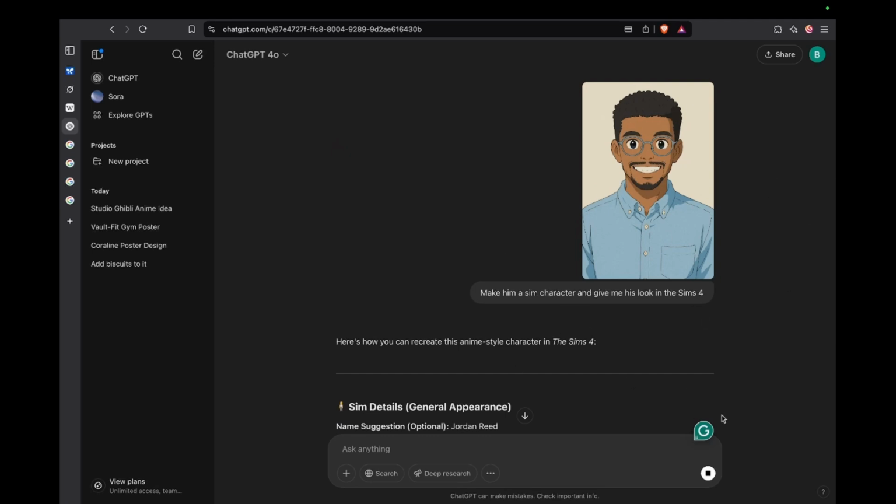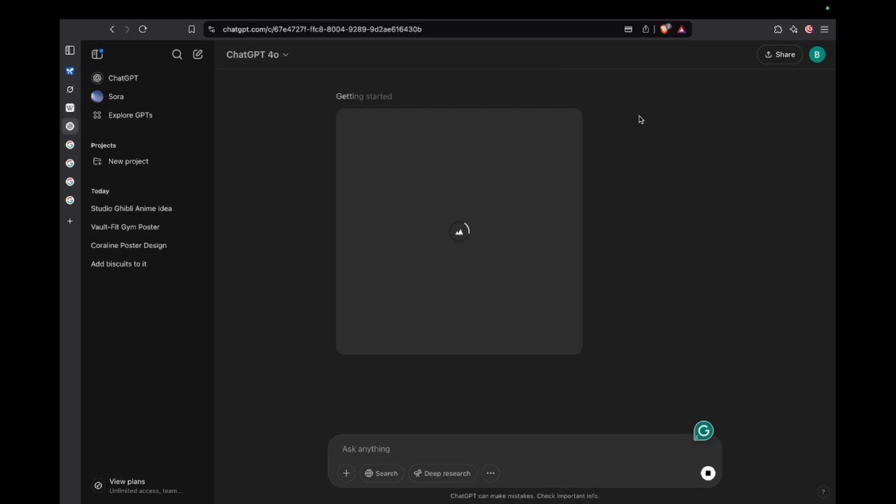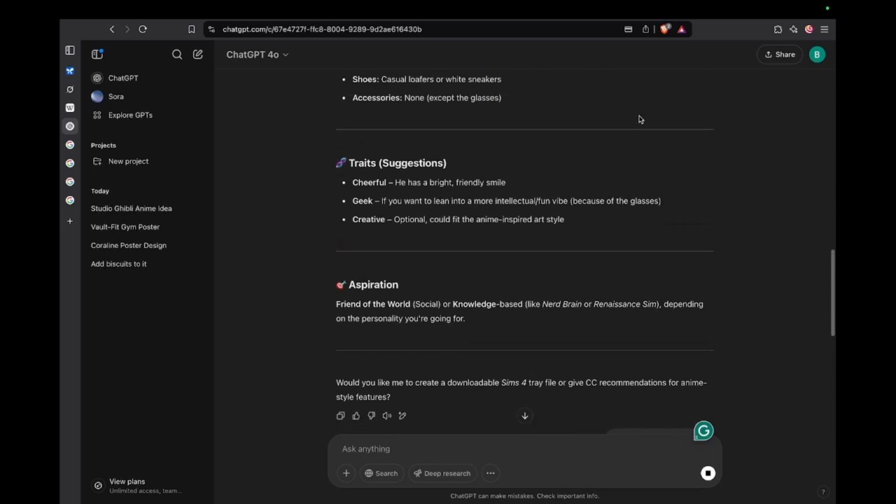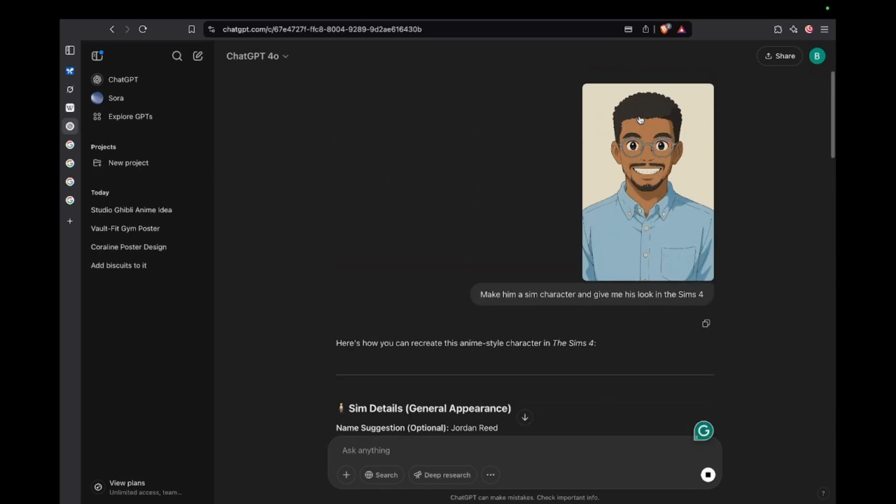Let's see if we can actually create the image, but I'm intentionally leaving out a lot of information because if you've played the Sims game, you know that there's a diamond at the top of the characters that shows that this character is active. There's a whole lot of the environment that also needs to be painted out, and I just want to see how it handles that and how it shows you the different things that are going on with the character. So this is going to be very interesting.